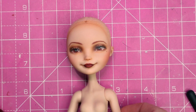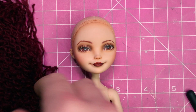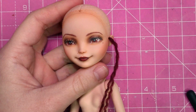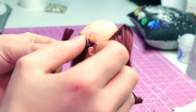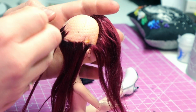Honestly, one of the prettiest faces I've ever done. She's so cute. For her hair, I'm also going dark. I was going to go auburn, but I think I like this darker maroon colour. It reminds me of mulled wine, and we have that at Christmas, so it all fits. I am rerouting her hairline and sticking the rest on with some glue. The reroute is so I can lift her hair and not have to worry about seeing unsightly glue patches.